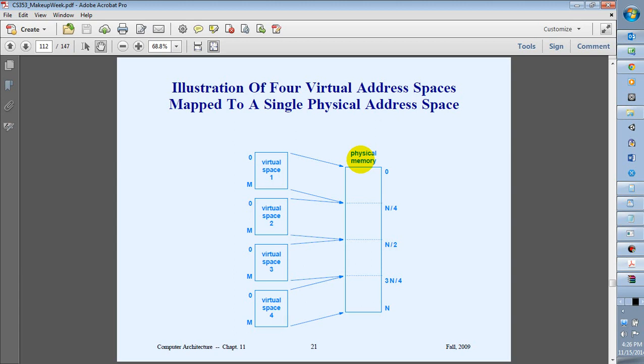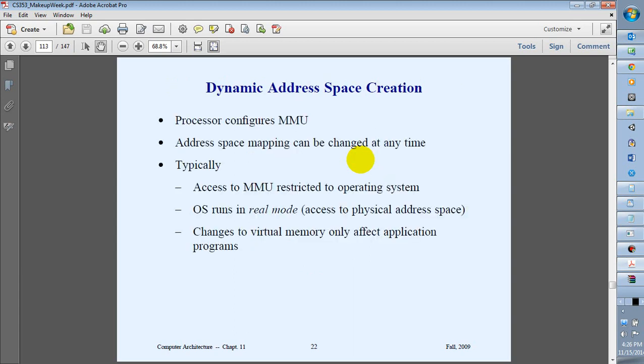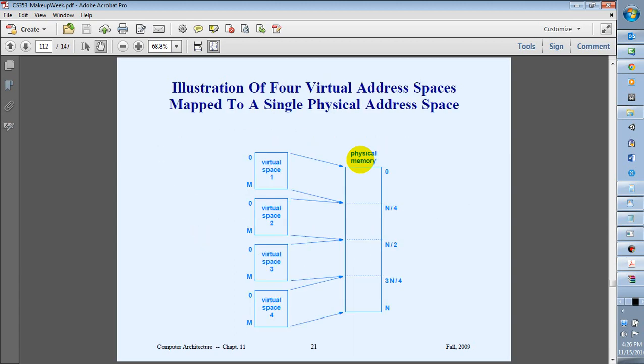These were popular in the 60s and 70s, but have since been replaced, and we'll talk about why and how. Basically, each program would run on a certain partition of memory. This became quite cumbersome. It required you to understand what the underlying physical memory is and what your program is going to actually run on.